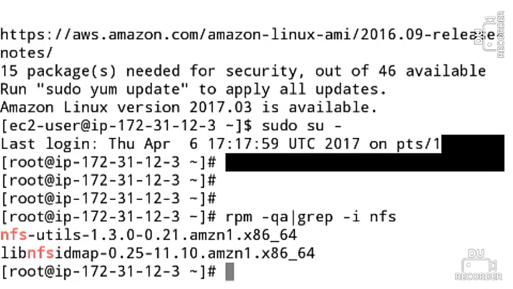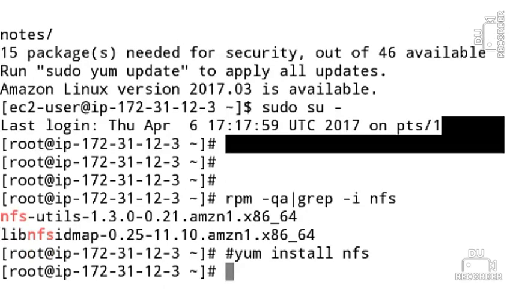If the package is not installed, then we have to install it via the command yum install nfs, but it is already present, so we do not need to install it again. The next step is to restart the service.